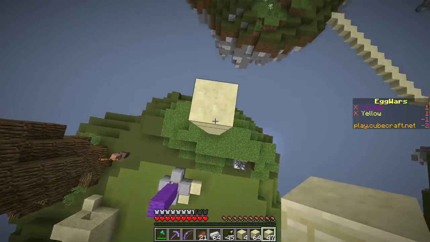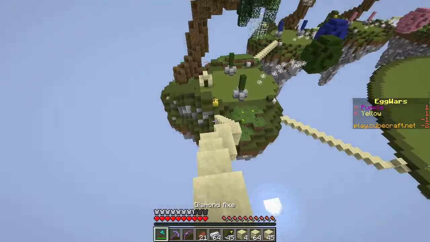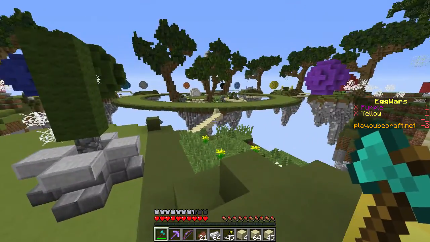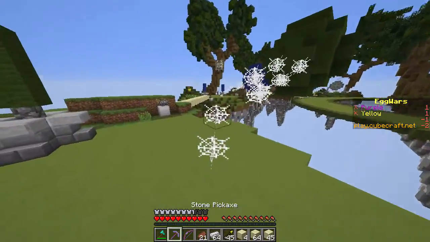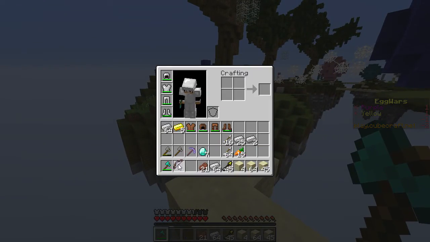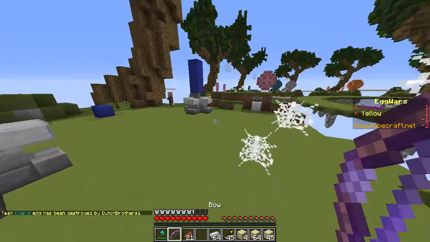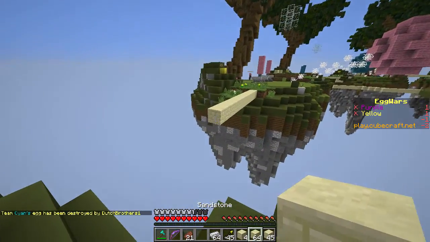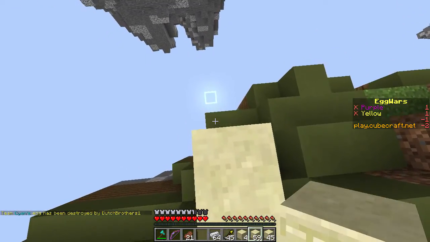Alright, let's do that. There we go. Let's go down this route here. Bam. Now, where is he? I know my egg's broken, but that's okay. I'm pretty sure he's over here somewhere. His egg's broken, so I can just move my stuff up. Oh, man. Does he have iron armor on? I think he has iron armor. Uh-oh. He has iron armor.